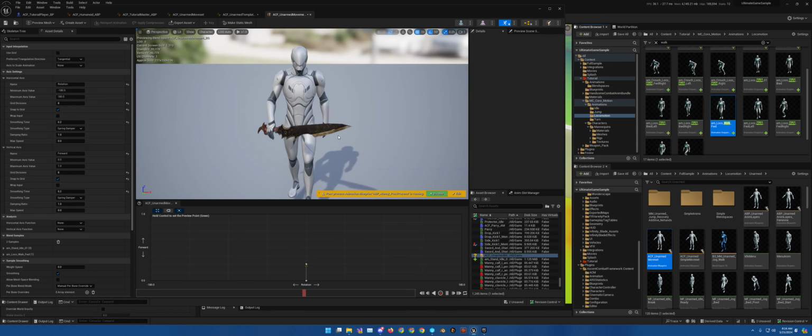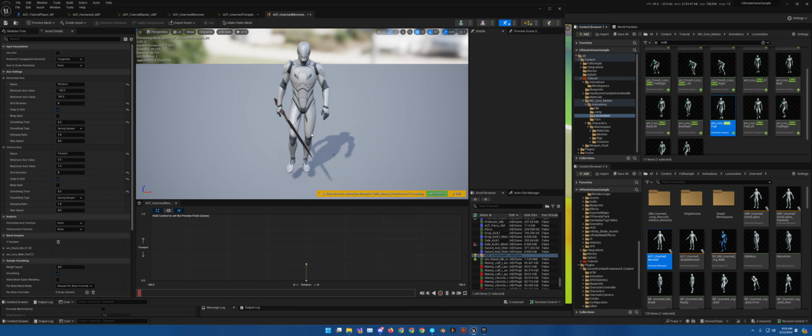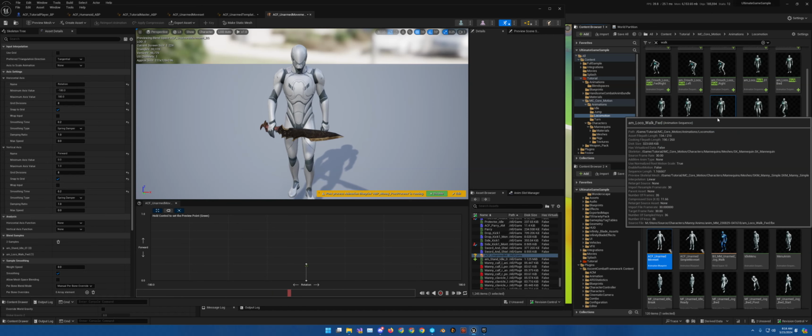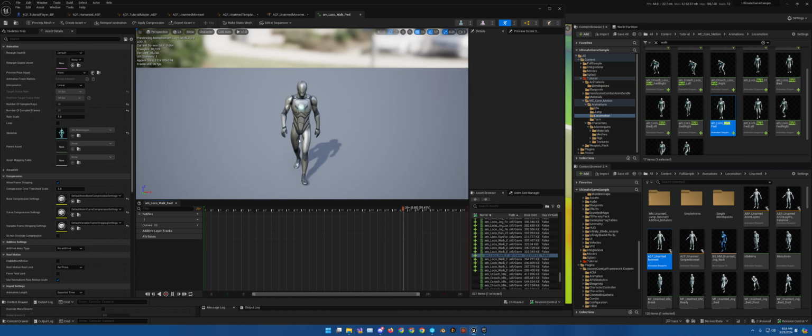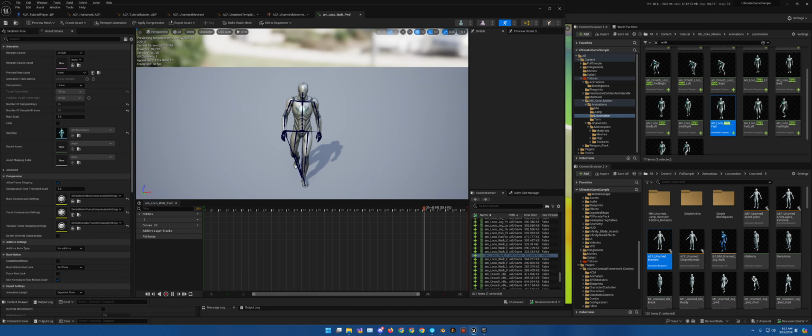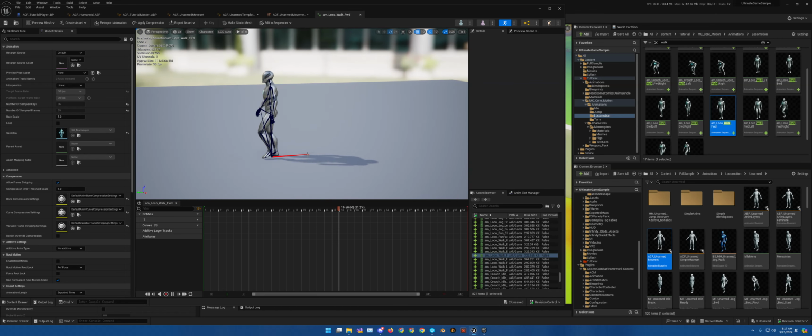We don't want that. We want them to stay in place, but we don't want in place animations. We want root motion. So let's open this up. As you can see, it's walking forward. To know if it has root motion data and that it will work with the root motion setups that Pask has created, we come here to Character, Bones, All Hierarchy. As you can see right here, there's this red line.